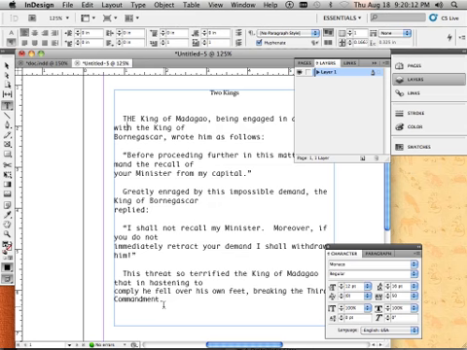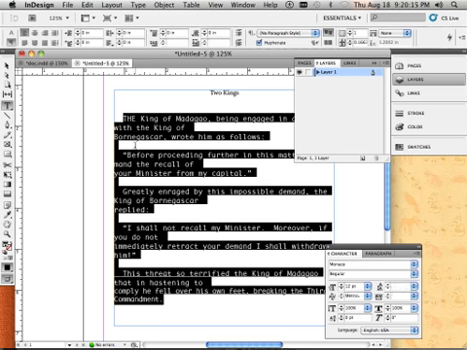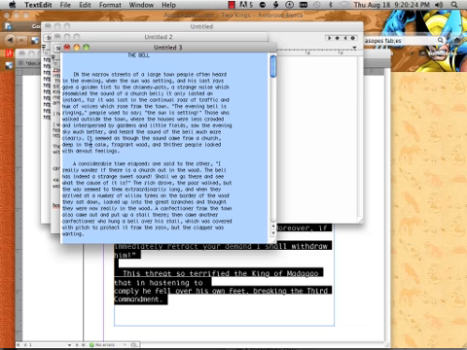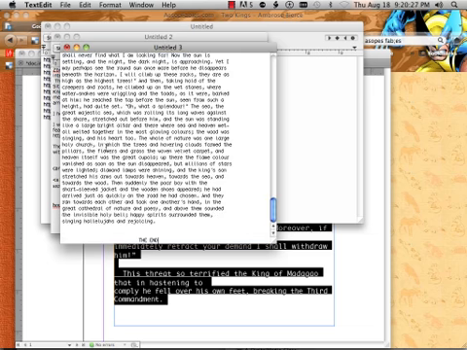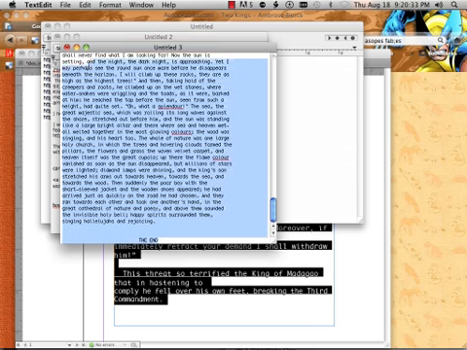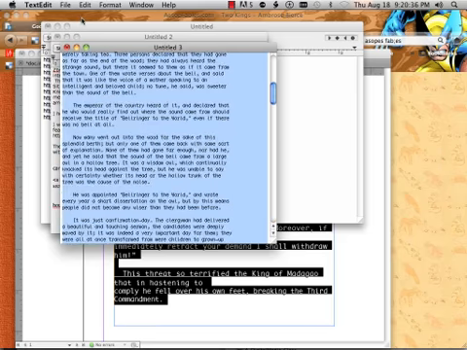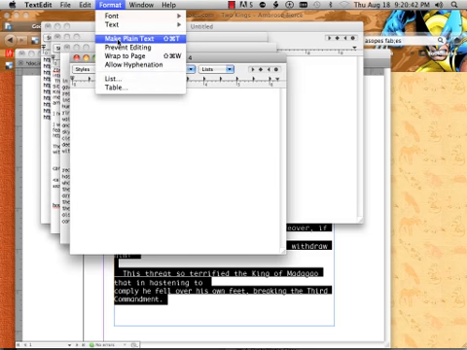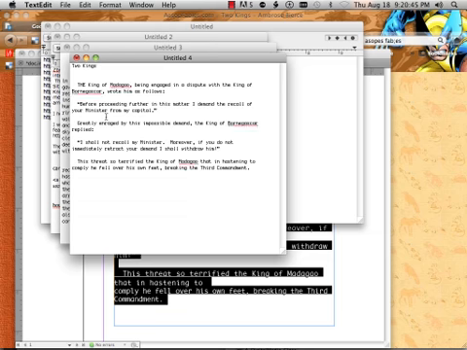Well, to rectify this, what I like to do is copy it. So Command A, Command C, and then go into a program called Text Edit. Text Edit can be found in your applications. And what I could do is copy this over and bring it into Text Edit. I'll just start a new document. I want to put format at Make Plain Text and hit Command V. This will tell me everything about the text as far as the spacing and some things that might have got stuck in here, like character returns.